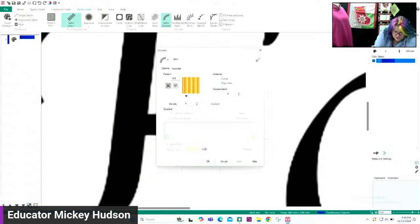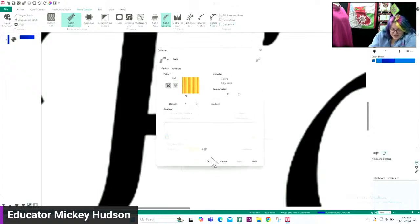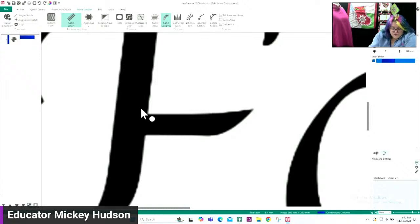Now, for those of you that are going, oh gosh, she's terrible, I work primarily in Mac. I only work on the Windows guide side for you. So my buttons are just in a different place, which is why I'm a little bit of a flibbertigibbet.